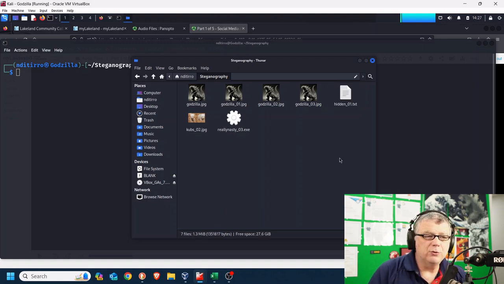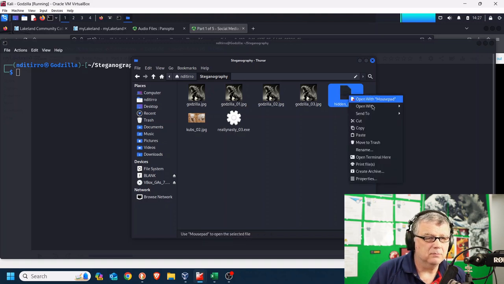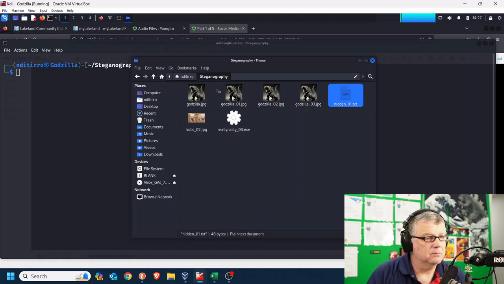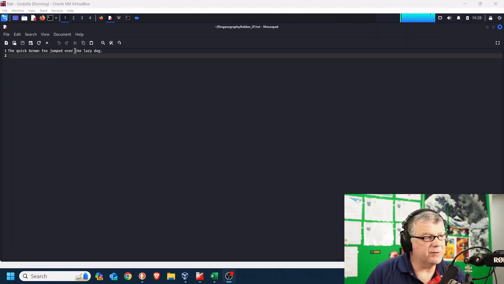I'm going to start by embedding simple things. I have a couple files. I have a simple text file, and if I was to open up this text file, I typed the sentence, the quick brown fox jumped over the lazy dog. Let's see how long it takes my machine. I shouldn't do this. My machine, if you look up here, my machine just takes too long. So let me pause this. And here's the little text file.